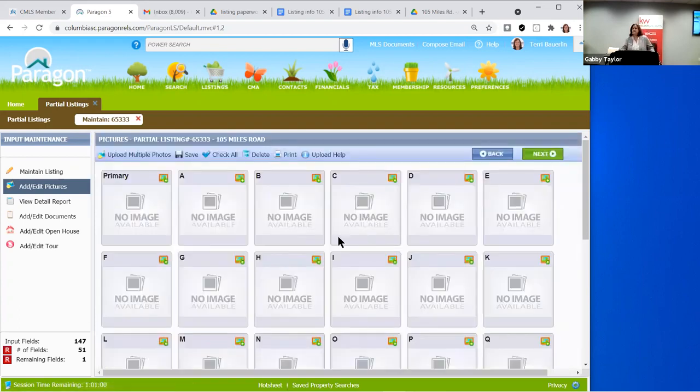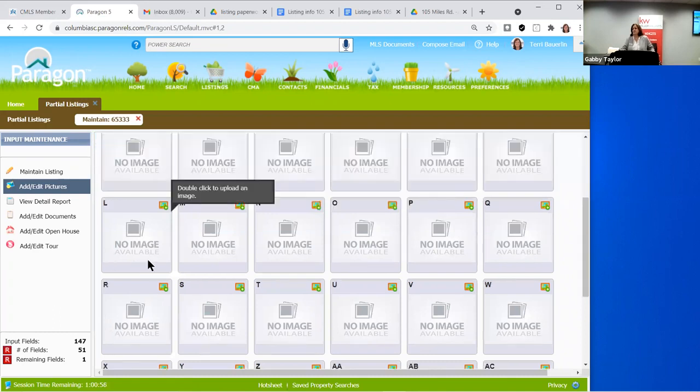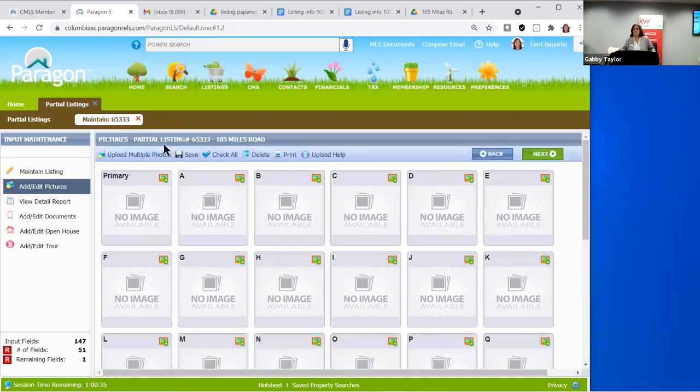And then once the pictures are in there, you can put some detail about each picture. So when they show up on a listing, it can say beautiful living room or whatever you want to say about that particular room and picture. If there's certain features that you want to stand out, you can add a little comment. I'll show you that on my next listing. That's live right now, well, pending, but just to kind of see what that looks like. But for all intents and purposes, we'll just move along. That's how you do that: hit upload, find the pictures on your computer, and upload, and they all come in here at once. You have to click on all the pictures.